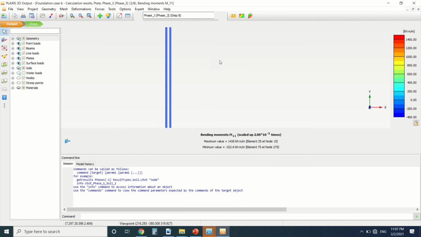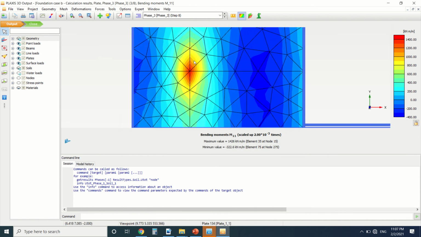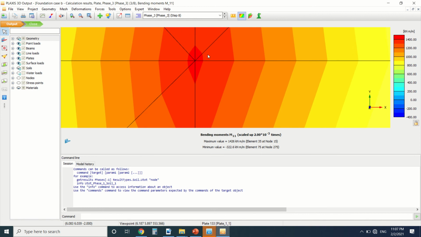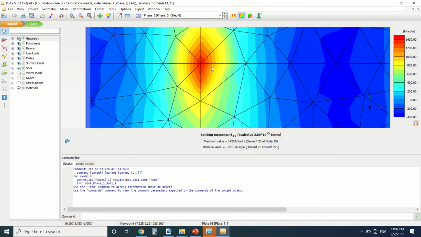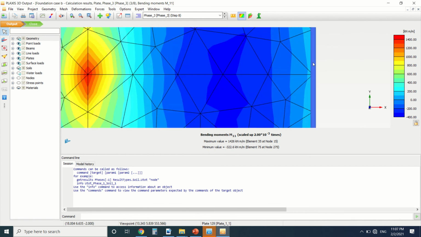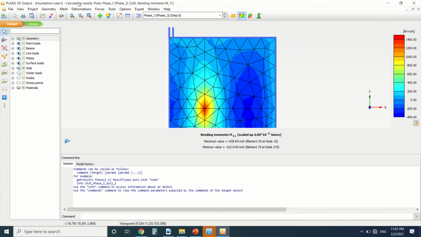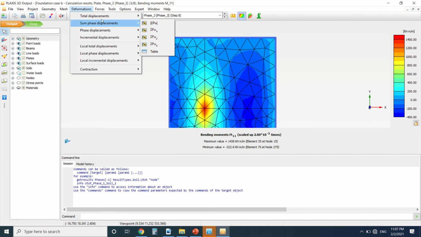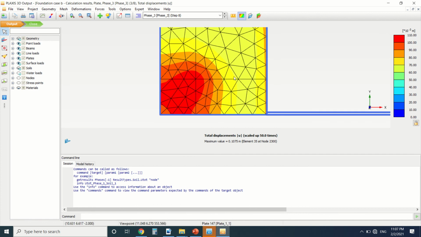Okay, so you can see the moment is maximum here at the column, then it goes to negative to get to the wall where it goes back to positive. You can imagine the deformation here. It's close to the moment, as you can see it.